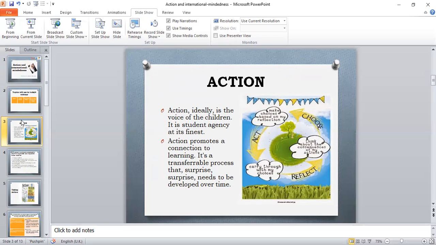So this is how, being an IB teacher or an IB parent, we need to promote action as well as international mindedness in our kids. And also we need to appreciate the benefits of working with our students in terms of taking action. I would like to share with you all that students taking action is a response to their inquiries, right? So when they are taking action or doing something, as parents or teachers we need to be very observant in their day-to-day activities.